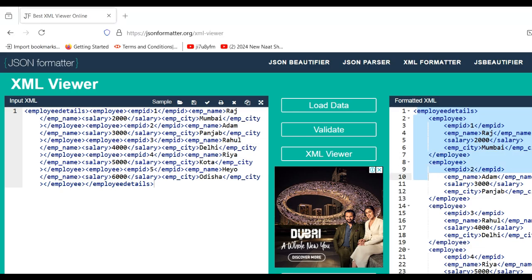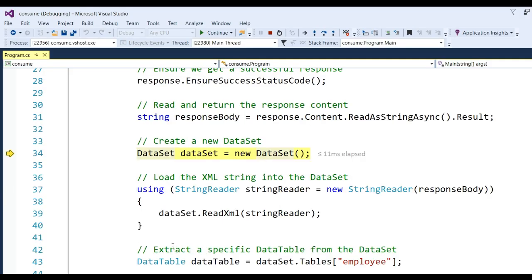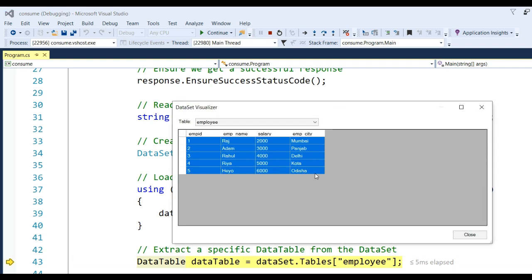So let us see that further. Here you define a dataset. Now press F10, and after the dataset is defined, this external value will be loaded into the dataset. Now click on this, so you can see the records, the XML now converted into a dataset. After the dataset, you need to convert it into a data table.